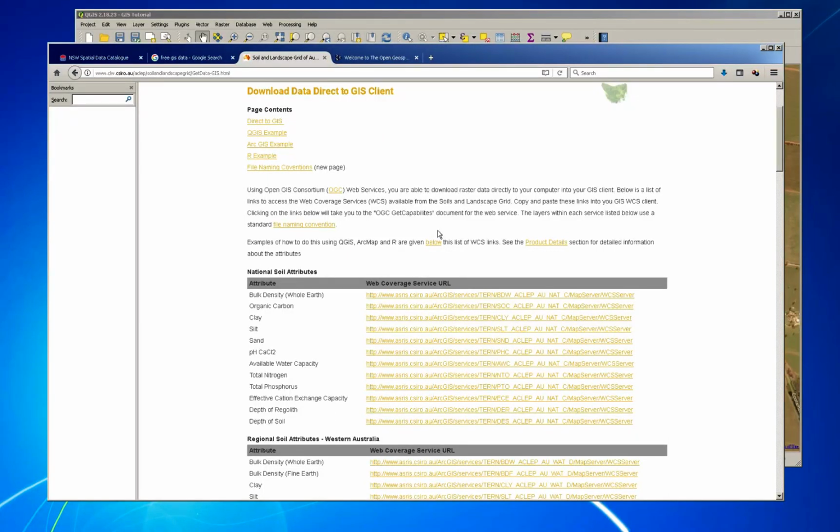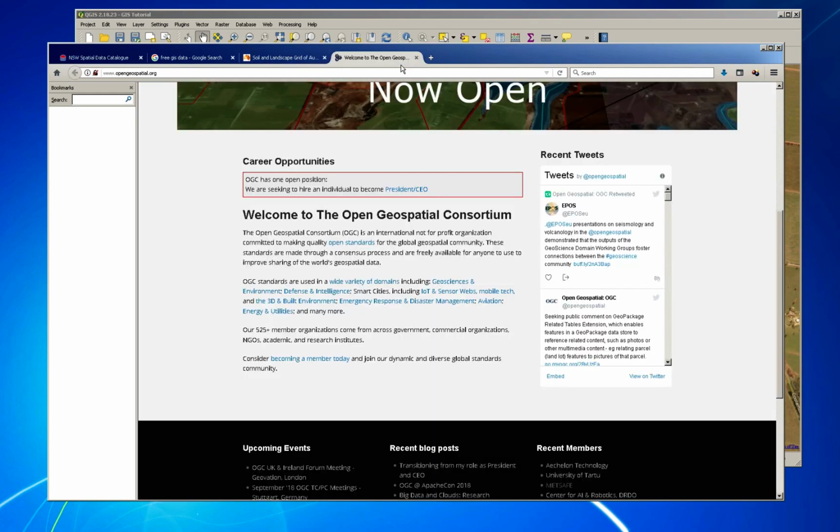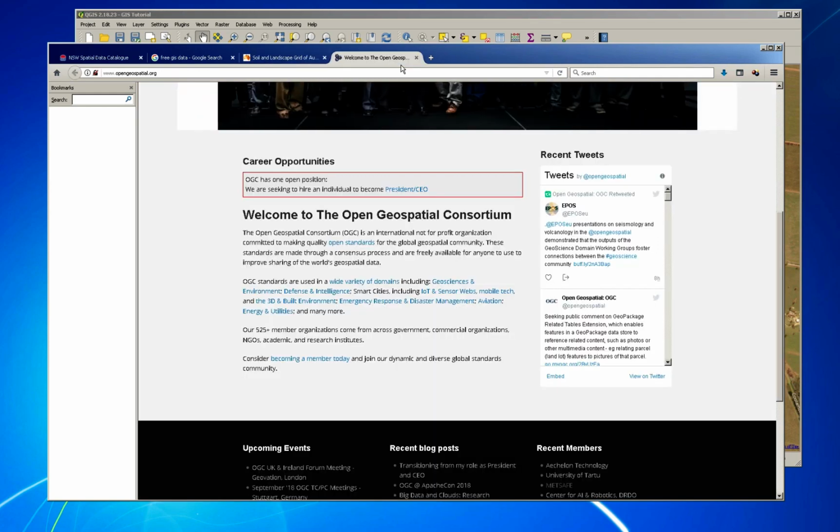But just before we do that, we can have a bit of a look at the data. It is being put together by the Open Geospatial Consortium, OGC, and they're basically a consortium that looks after the standards of how data is put together for particular different sources.